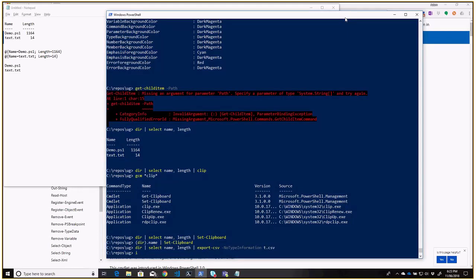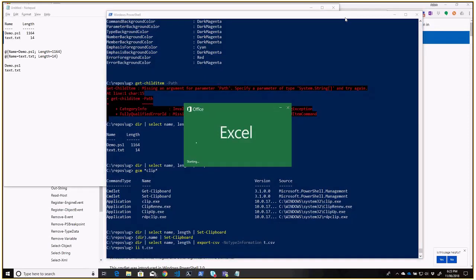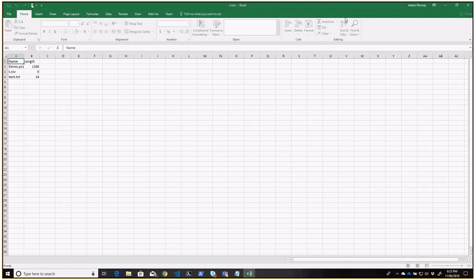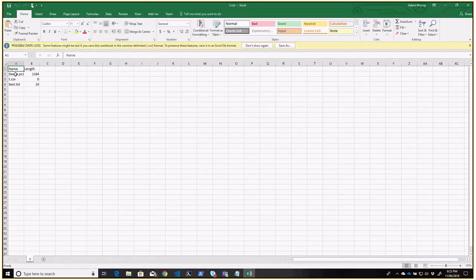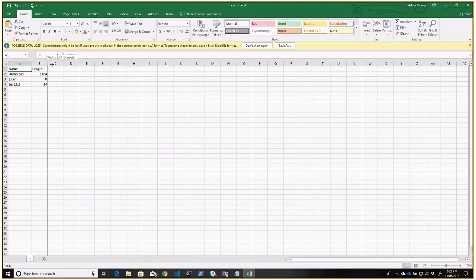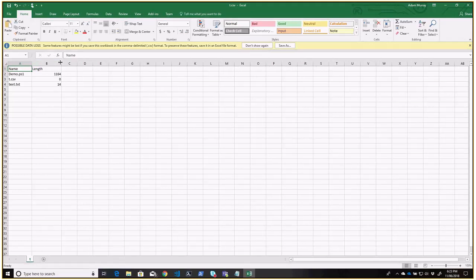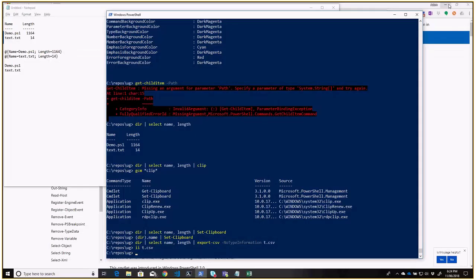And then there's a command called Invoke-Item, which has an alias ii. So I'm going to run Invoke-Item on the CSV. And there's my Excel spreadsheet. So I do a lot of work where I'm jumping in and out of Excel, pasting content in, and that's very helpful. So I've pretty much filled up my time, so I was going to pass over to Josh.